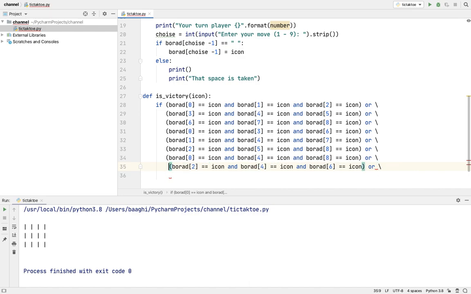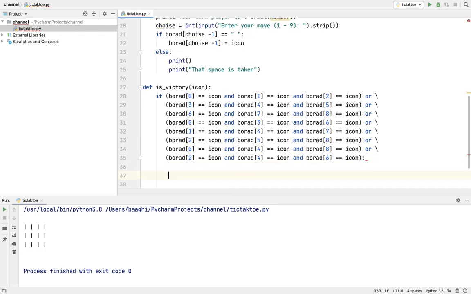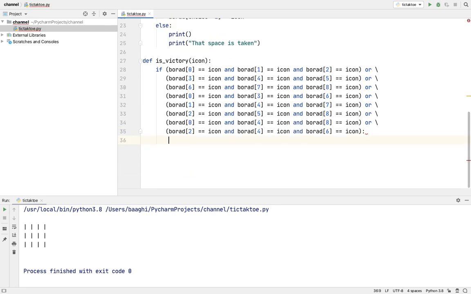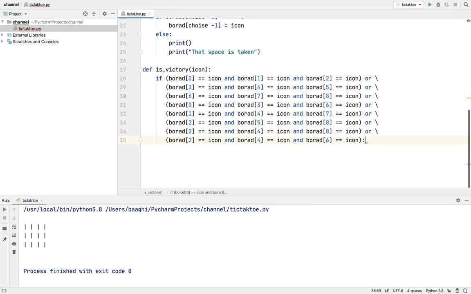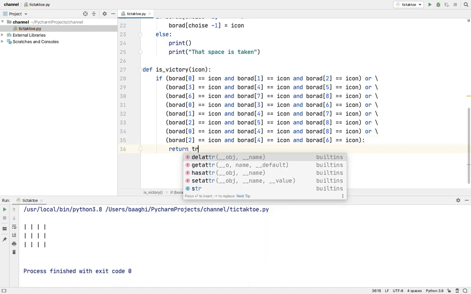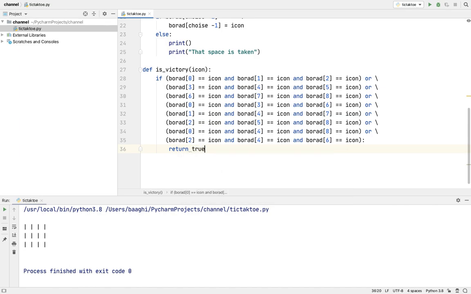And this time instead of making it or backslash, you can remove the or backslash, because you won't need that. From here you can get rid of the extra line, and here return True, and always the T is in capital.